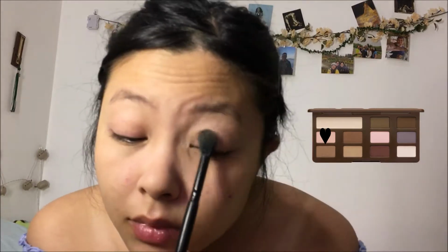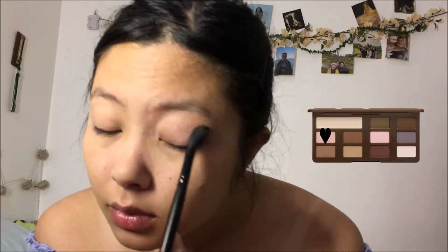Alright, so we're going to start with our eyeshadow, and we're going to be using the Too Faced Chocolate Chip Palette with an e.l.f. fluffy eye brush. We're going to be putting the color Matte Marzipan over the entirety of both our lids just to get a base going.